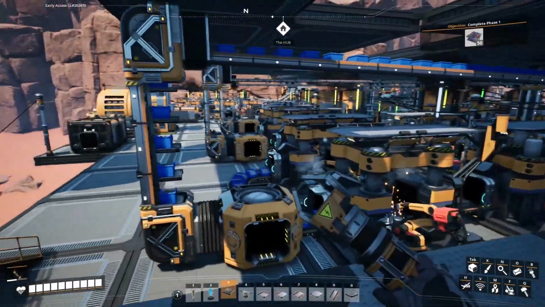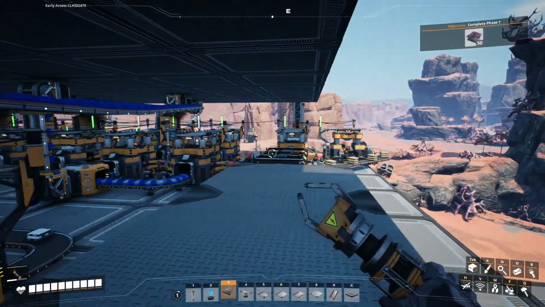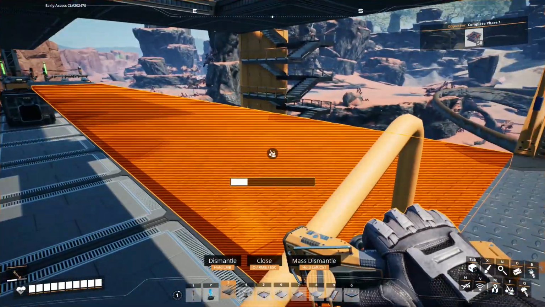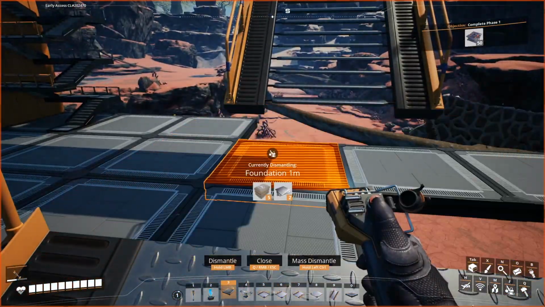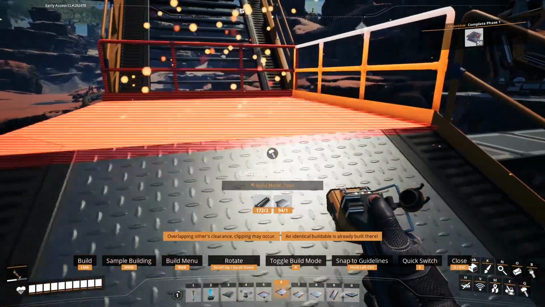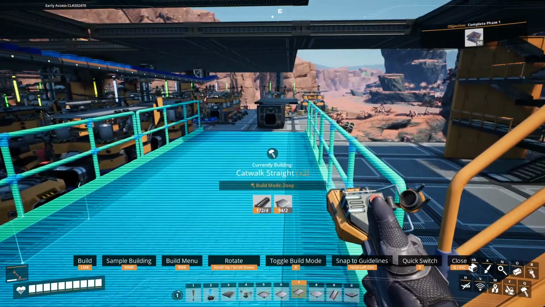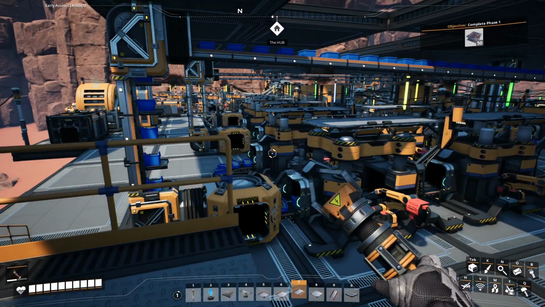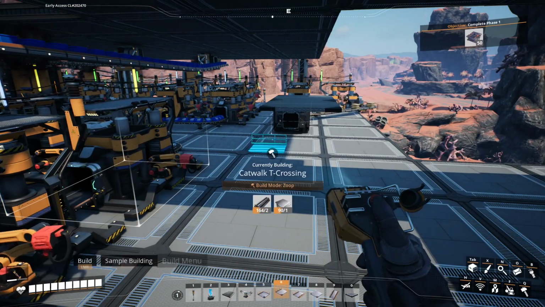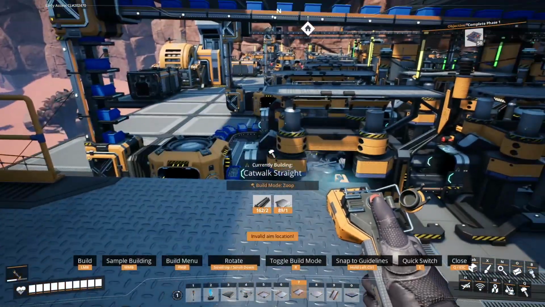We're gonna go back to our catwalks. Yay, catwalks! Okay, so for now then what we'll do is we will deconstruct this whole line here. This whole line. And this guy too. And we're gonna replace this guy with this. And we're going to put a straight section here, and I think up to, I think one more. I don't know. I'm winging this, okay? And then we'll have this. And then we'll put a straight section straight across.